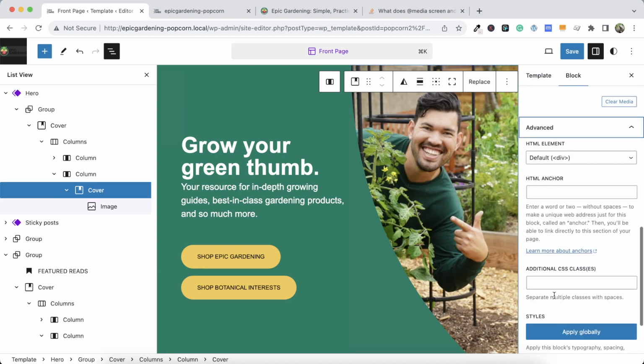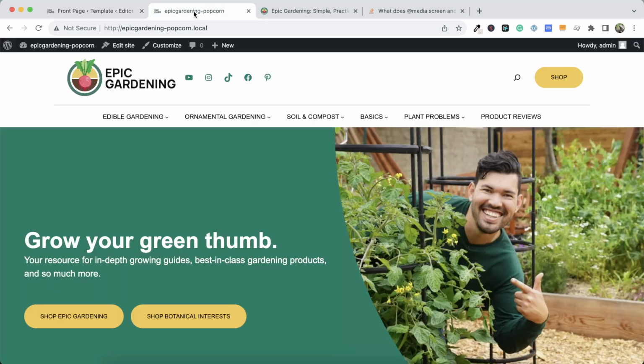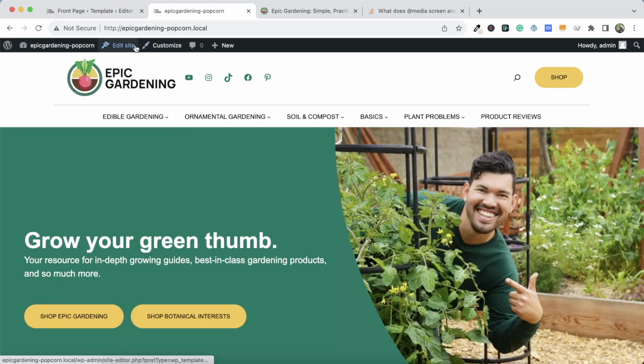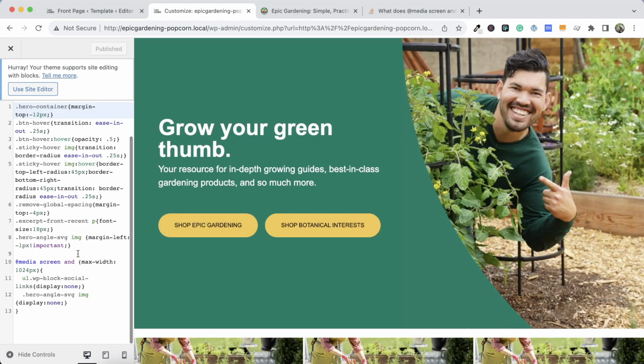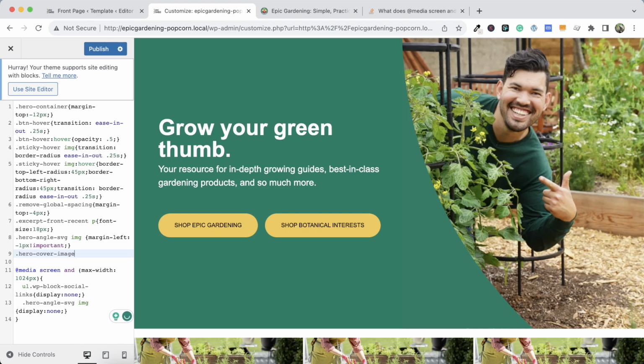I think what we'll do is go ahead and go to the cover image, and we're just going to make a CSS class so we can limit this to a maximum of 50% of the screen height. So we'll make it hero and then cover image, and we can use this to basically force it to be no higher than 50% of the screen size on desktop. And we can do that by just adding it here and then setting a height for the image itself of 50 VH.